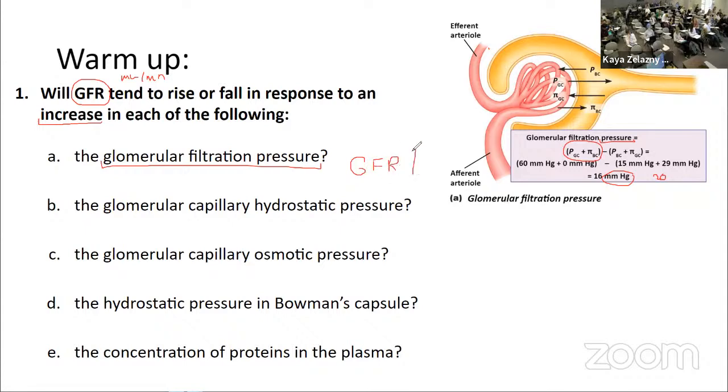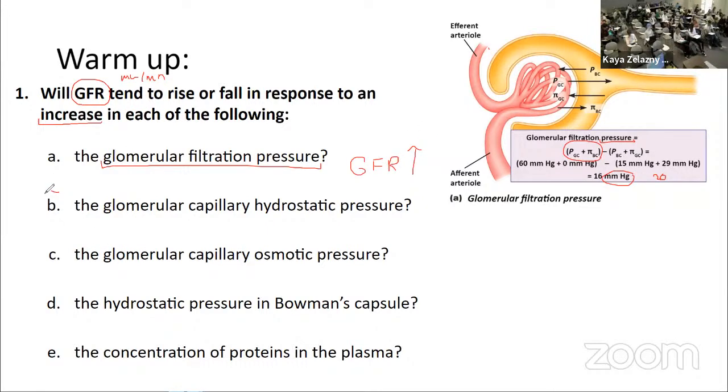Go up. Okay. And we had a small note comparing the difference between our systemic capillaries and their filtration pressures and what's going on in the kidney, right? And we saw that the filtration pressure in your systemic capillaries was like 2-ish, and much lower. And that corresponded to a much lower rate of filtration and a much lower daily amount of filtration. That was that comparison of 3 liters filtered per day versus 180. So that's another way you can remember the linkage between those two.